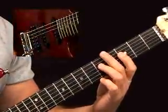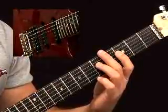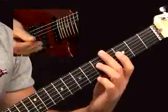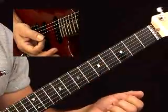And after you've got a handle on this on the fourth string, make sure you play it on all of the strings in all of the positions, because every string has its own unique feel because of its placement on the fingerboard and the diameter.